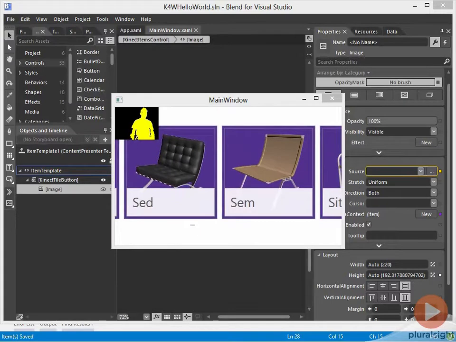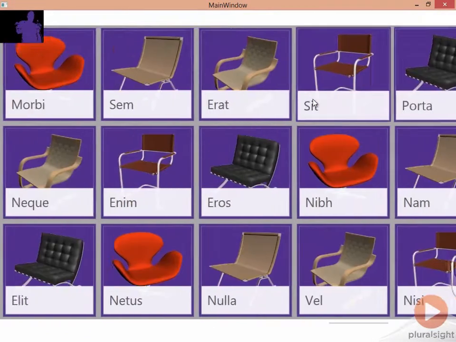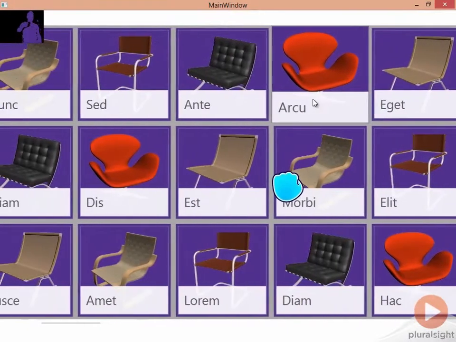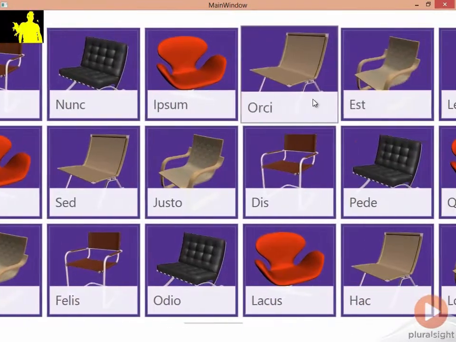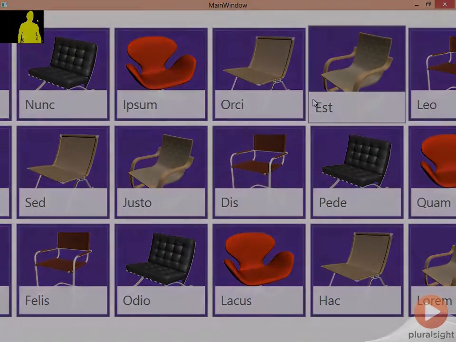If I maximize the window now, you can see that we have 3 rows of chairs. If you are familiar with WPF, you know that this is because the Items panel template is actually a wrap panel.